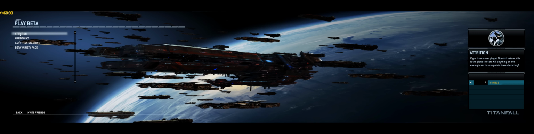I get owned. So there's three different modes in the beta. Attrition is the main one. It's the one I'm primarily going to be playing. So you'll see that one in action. Hard points is your standard domination match, and last Titan standing basically starts all 12 players with a Titan.